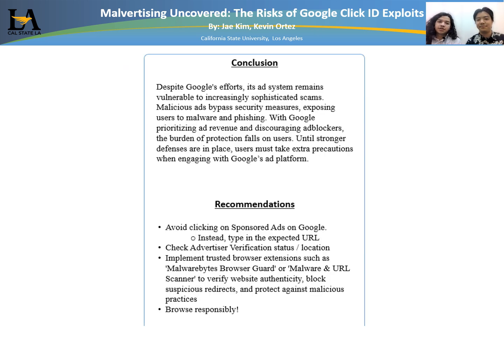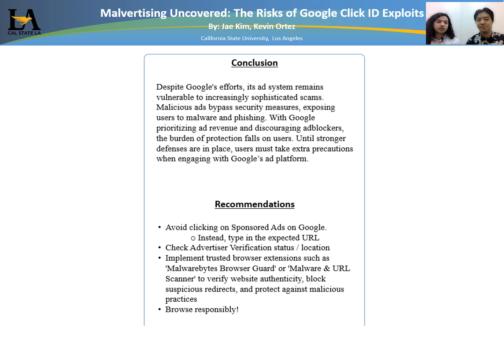So, in conclusion, even large corporations like Google are fallible. But this situation is particularly dangerous because these malvertisements are pushed to the forefront of user searches. They literally appear at the top of a user's Google feed and are given a kind of stamp of approval as Google sponsors. Furthermore, the best ways to avoid these ads, primarily ad blockers, are discouraged by Google because it would directly impact their advertising revenue. Google's security measurements are currently not enough to protect their users, and the onus is on each individual to take extra precautions.